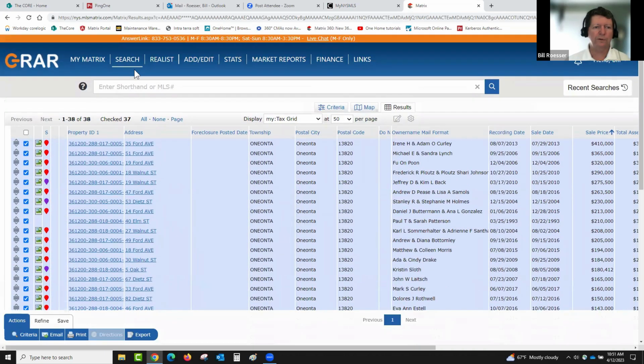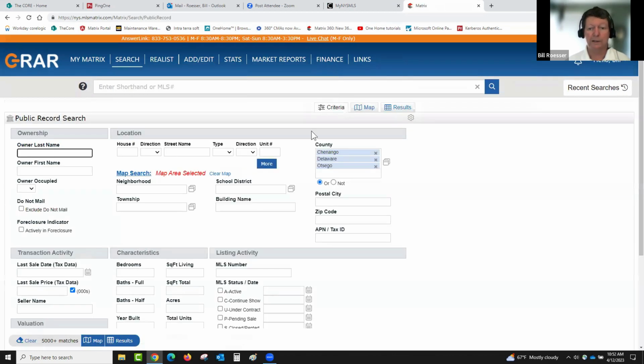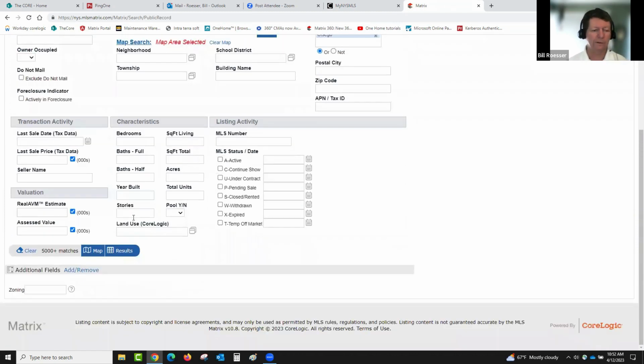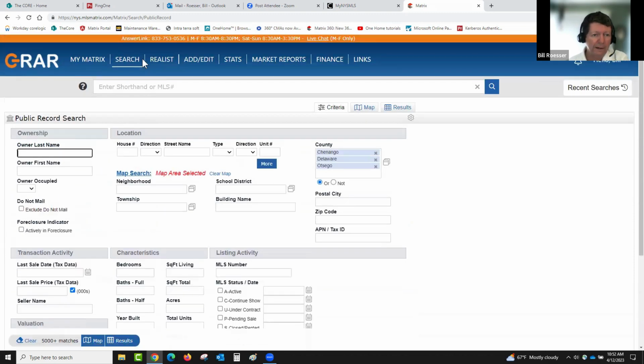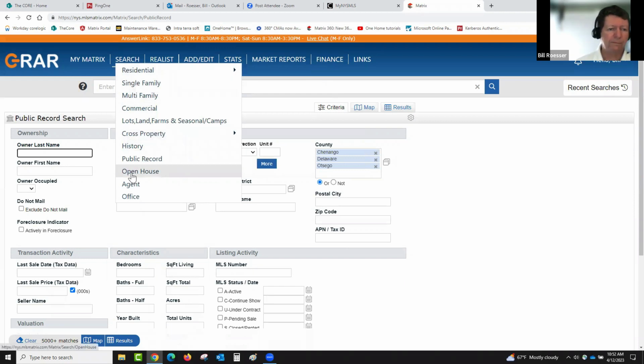All right, so that was just some of the things you can do with the search, and that was public record. So you can break it down again by map, a county, zip code, however you need to pull it up. Or you could use these other fields. Maybe you're looking for a certain type of property, zoning, things like that, square footage. And there you could actually add the fields that would be helpful for you to use. All right, and that's all in the search category here.